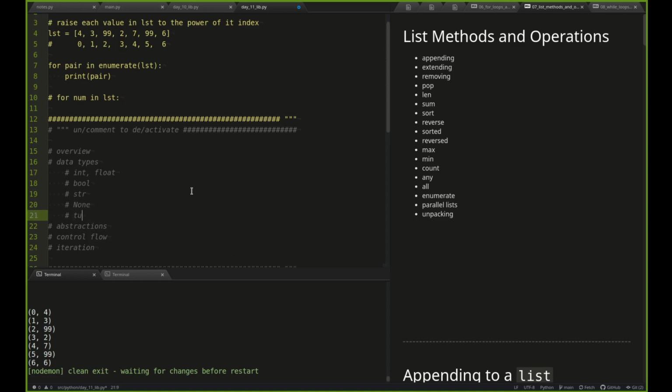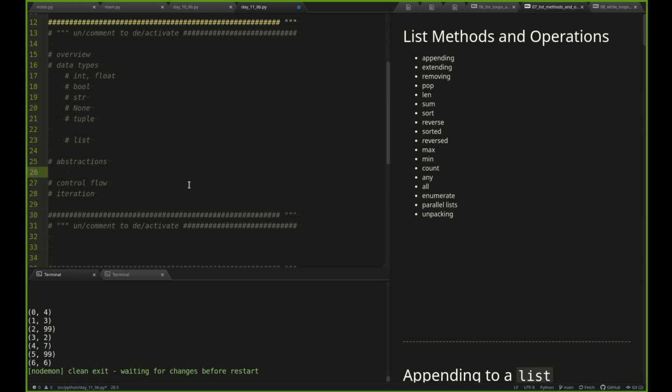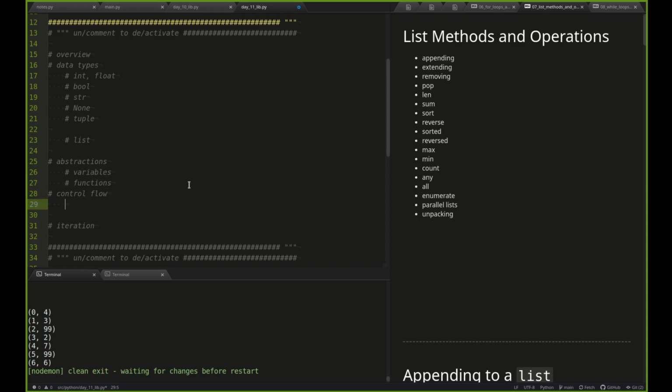We just talked about tuples briefly. Those go here. Tuple. We talked about lists. Abstractions. We've got variables. Functions. Control flow. That's your if, elif, else.